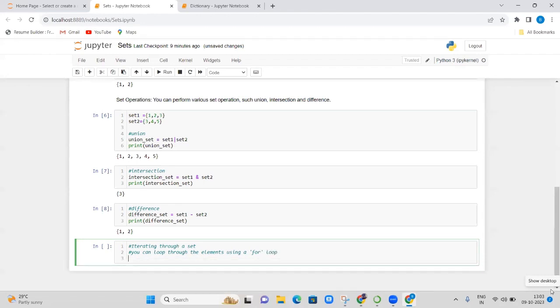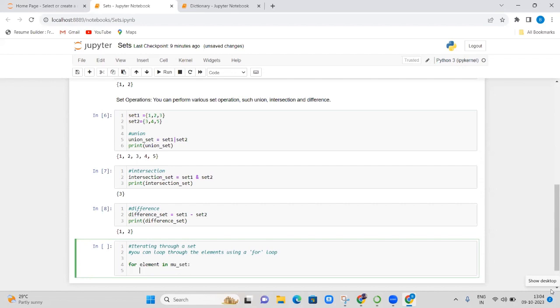So for example, I will give here: for element in my_set, I want to print the elements.